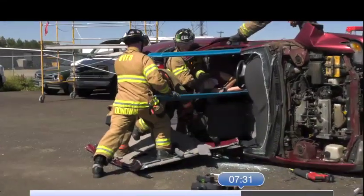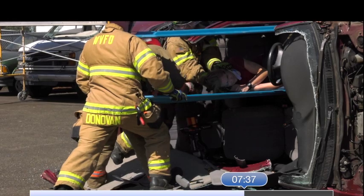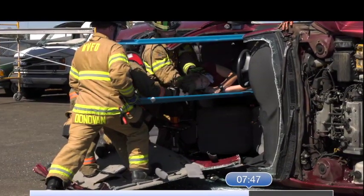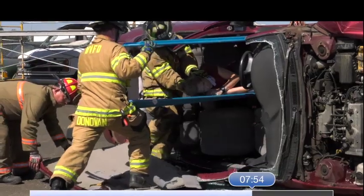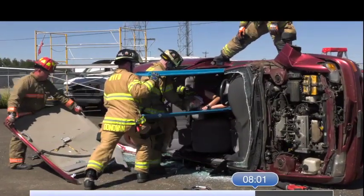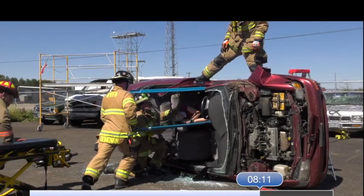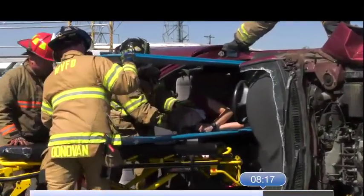Cutting the B post. Cutting the B post will allow the roof to be removed. Cut the B post. The roof's gonna drop just a little bit. You ready? Okay, feet up. I'm gonna pull the roof out. Step towards the front of the car. Ease to the front. Coming in. Turn around.